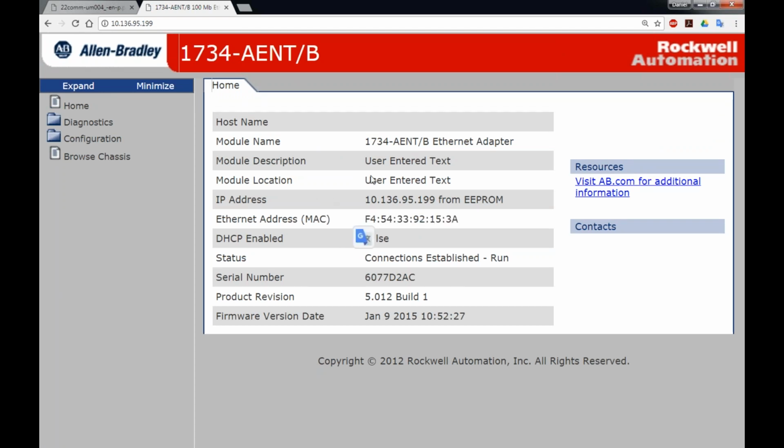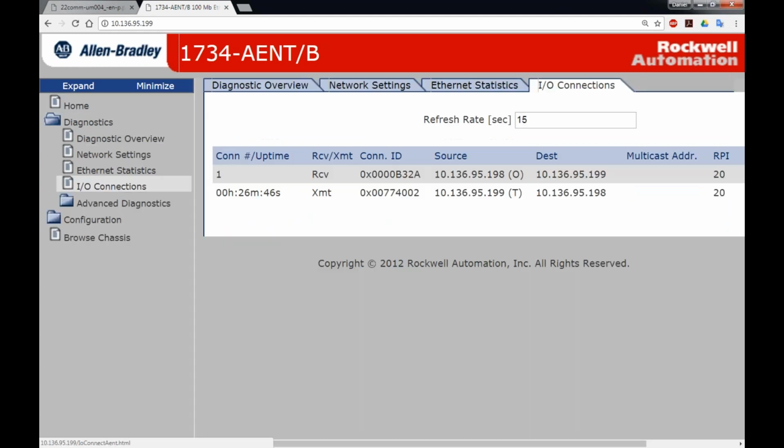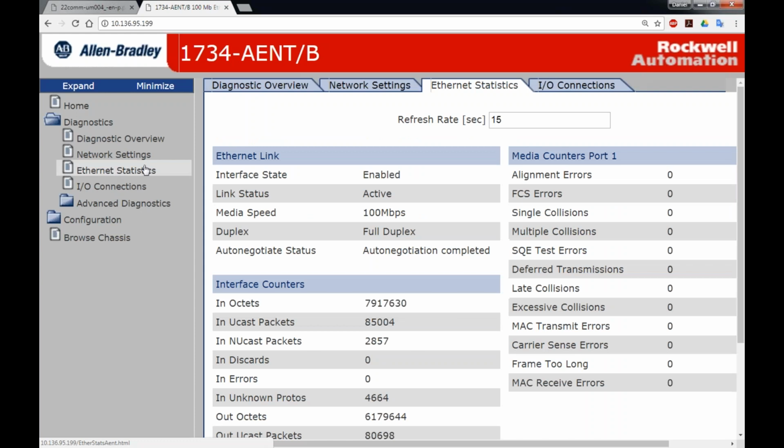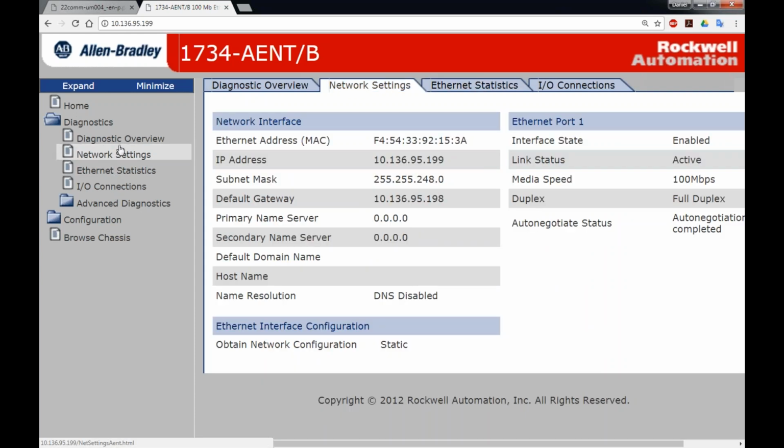That's the same MAC address. It tells you what it is. It's giving you some connection statuses. You can also do some diagnostic overview, I/O connections, see if things are working well, get internet statistics, network settings. So I can go in and say, oh, this is what the subnet mask is. This is the default gateway. I have this set up pointed to the PLC so I can communicate through the PLC as well to the distributed I/O, but that's something that you would have set up for any closed network that you may see in industry.